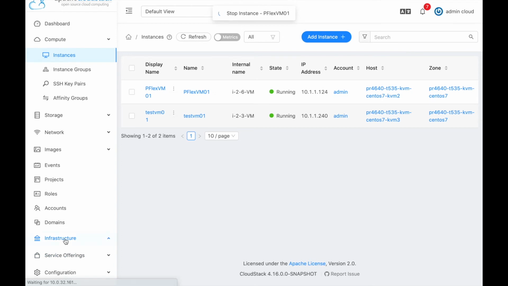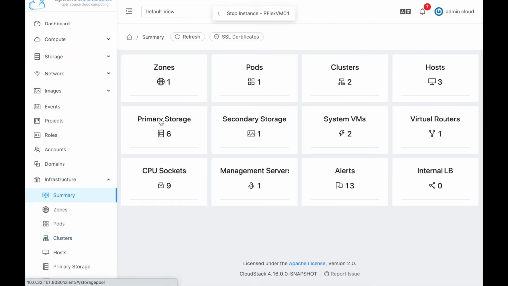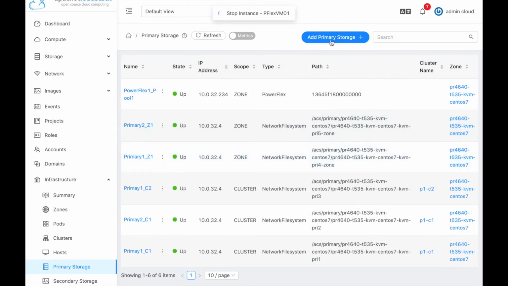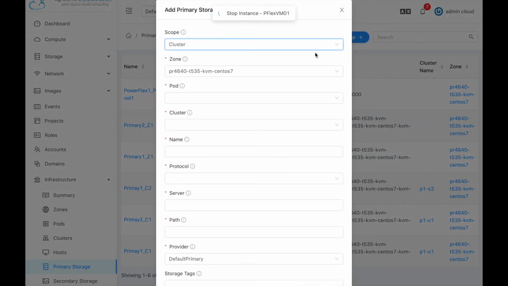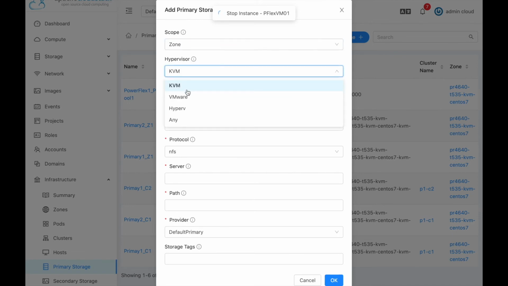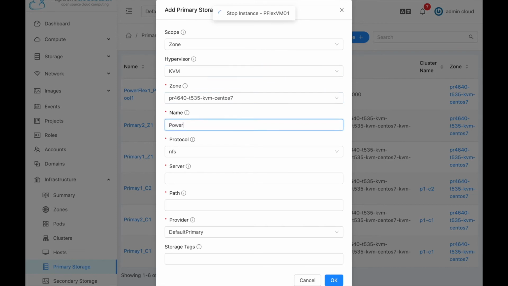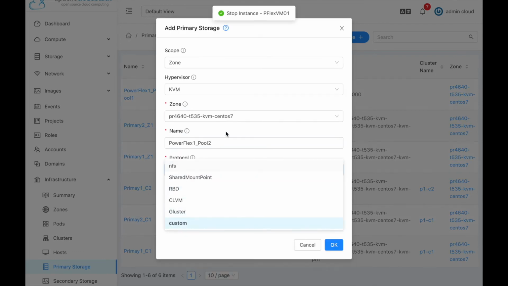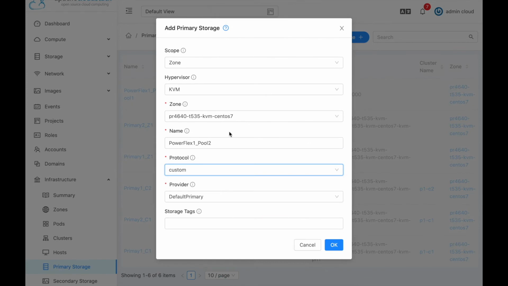Let me go to the infrastructure and primary storage and add another PowerFlex storage pool here, adding another storage pool in the same PowerFlex installation.